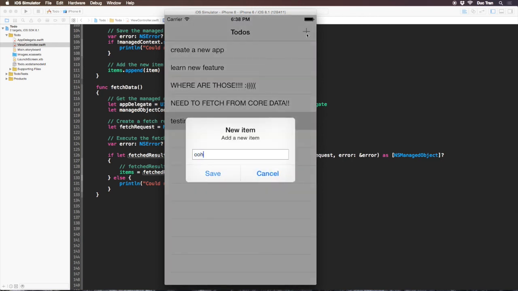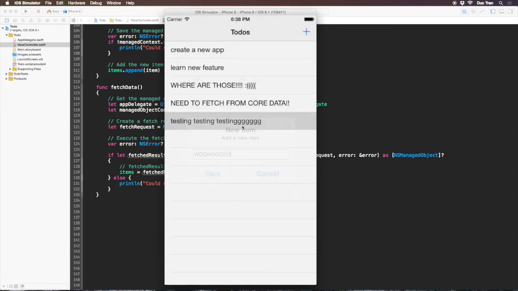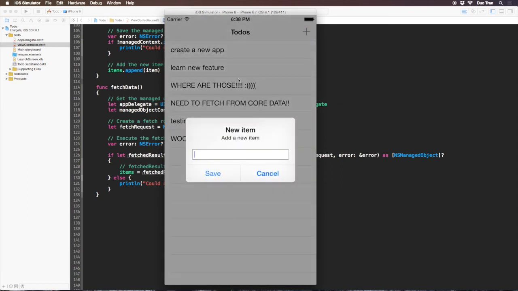That's it for today's tutorial. We have made a very simple app to use Core Data from scratch, and that's the way we use Core Data. Very simple. We got the managed object context. We create a data model, and we put data into Core Data, and then we fetch data back and use the data source or anything. It depends on your view controller.